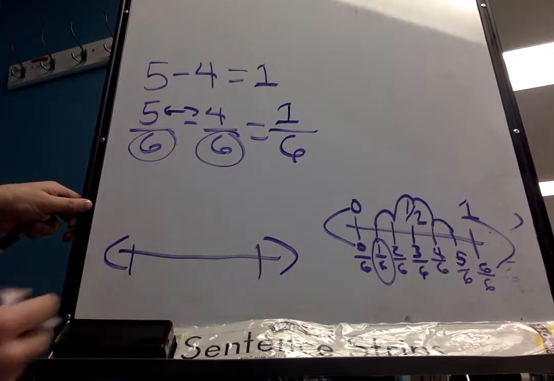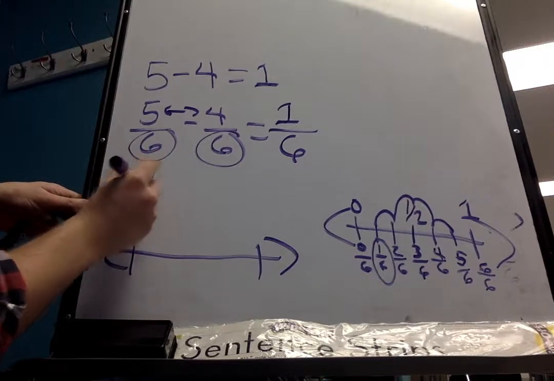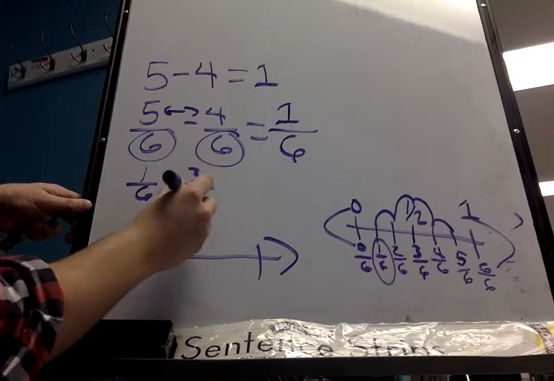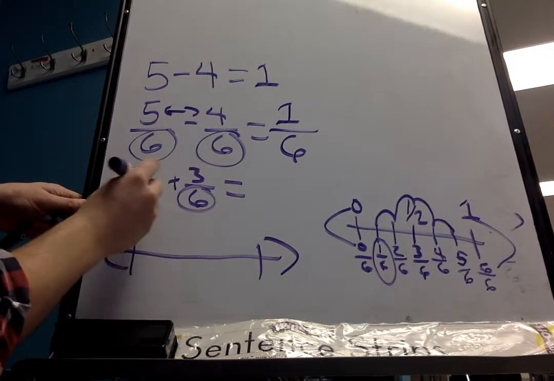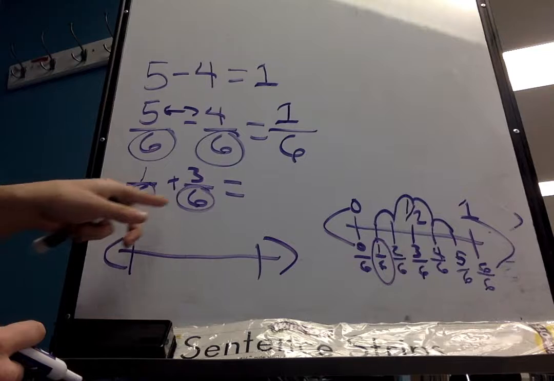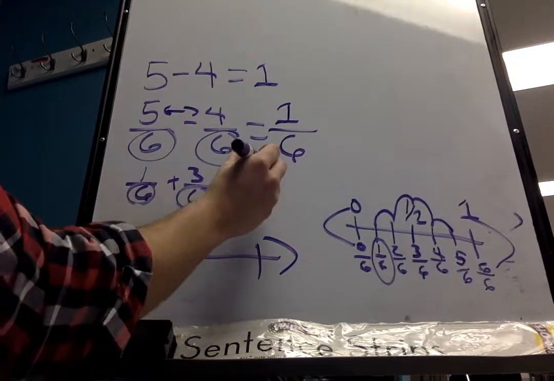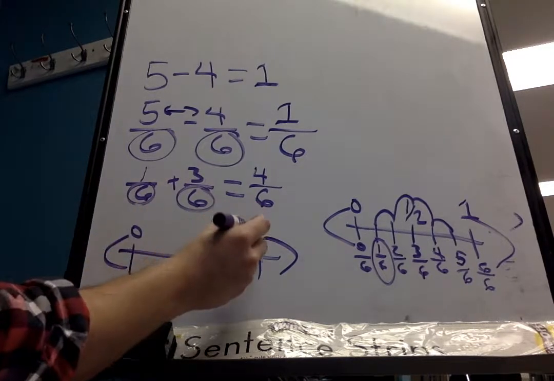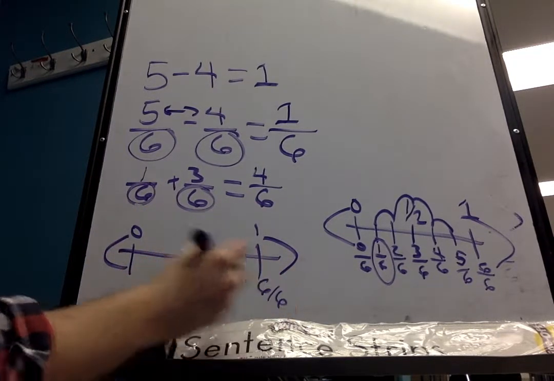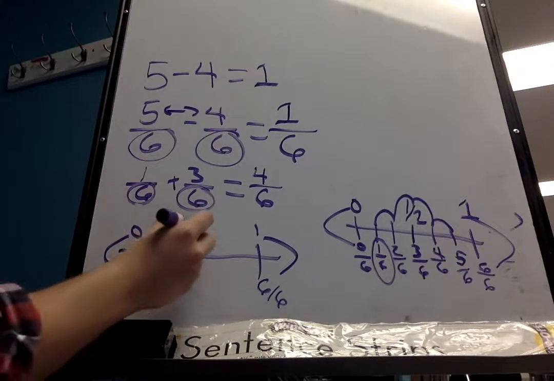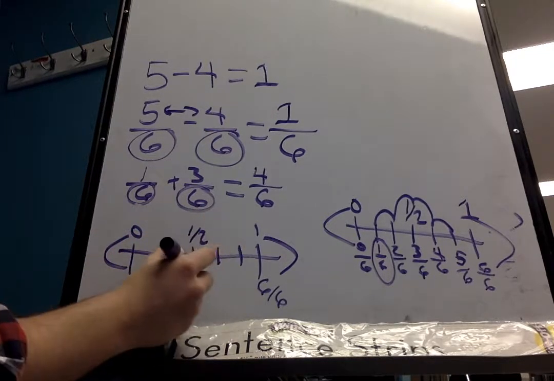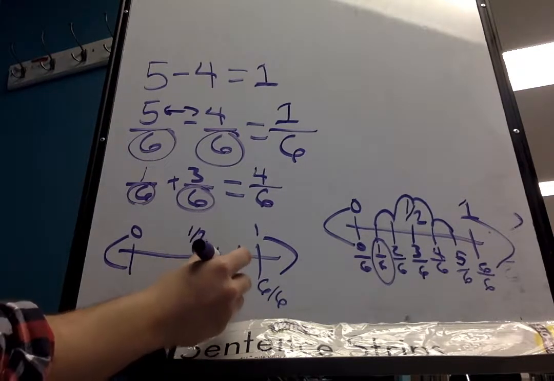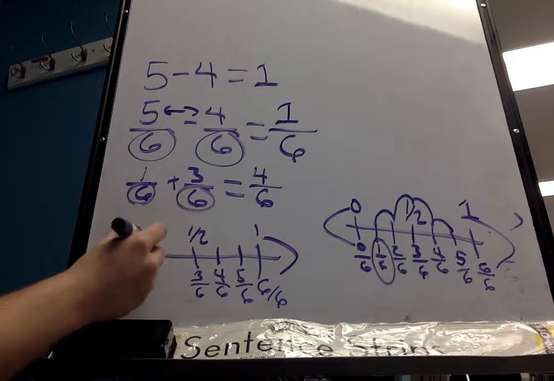So I'm going to show us an example using addition. If we have 1 sixth plus 3 sixths, again, denominators 6, they're the same, and we're just adding our numerator. I know 1 plus 3 is 4, and I have 4 sixths. And I can show this on the number line, placing my benchmark numbers to start. Only 3 sixths because 3 is half of 6.